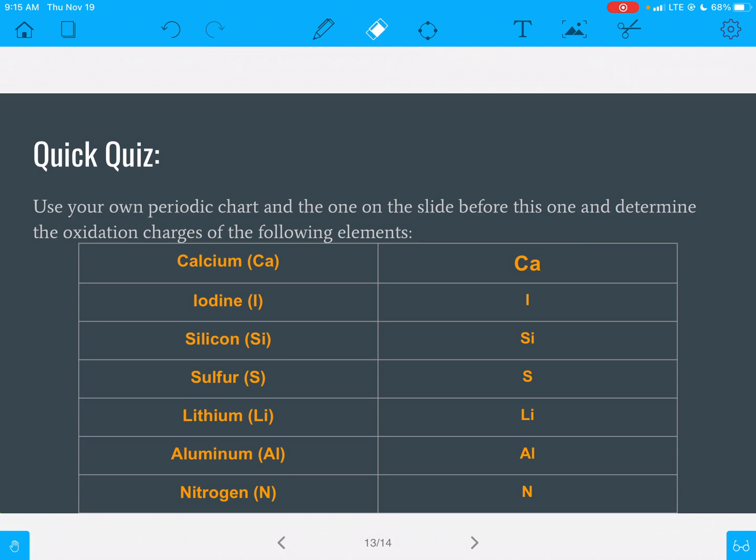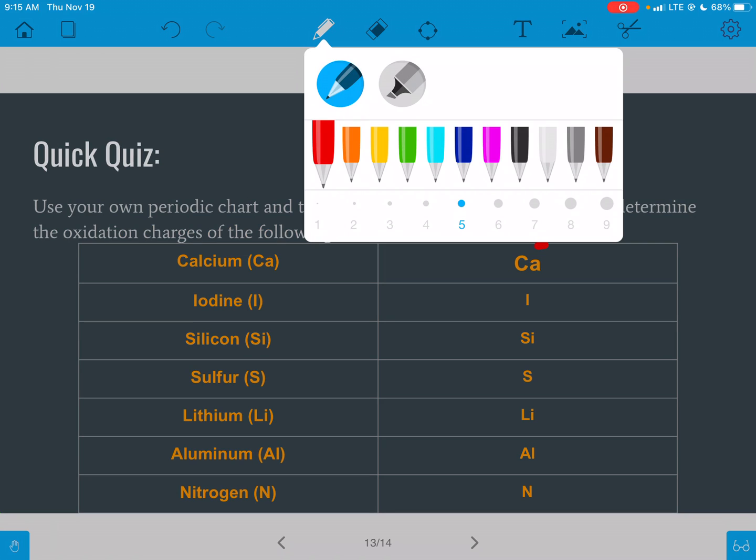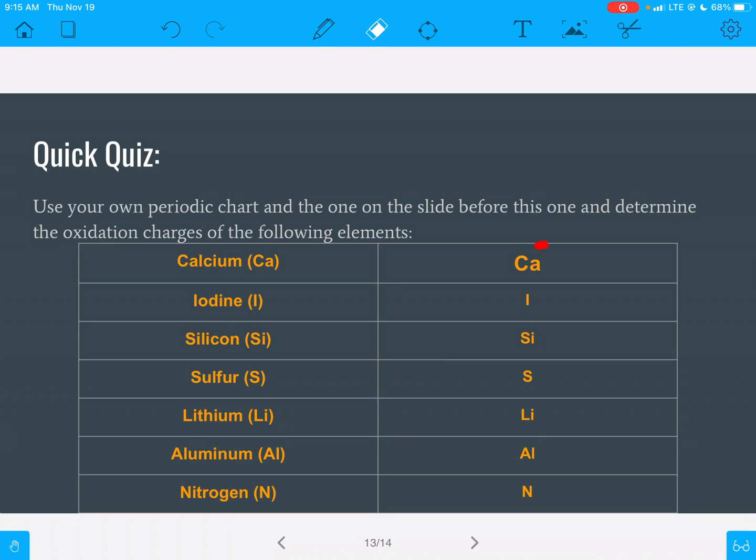How do we write that? That's something you need to know today. It's going to be a plus, oh, whoops, I got the wrong size. I keep changing stuff around trying to be fancy, and it's just not working out, is it? Okay, it's going to have a +2 charge. Sometimes people will write it like this. They'll write calcium, and they'll write 2+. So either way, you can write calcium with the +2 or calcium 2+. I've seen it both ways. I don't really care. It doesn't matter. You can decide which one works best for you.